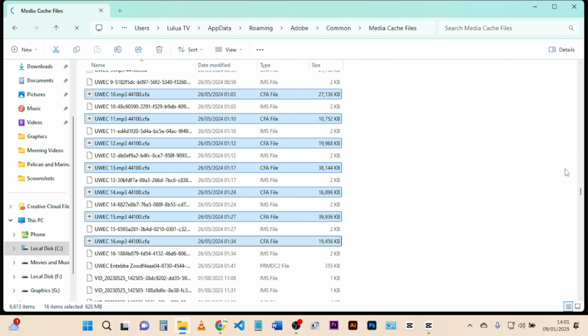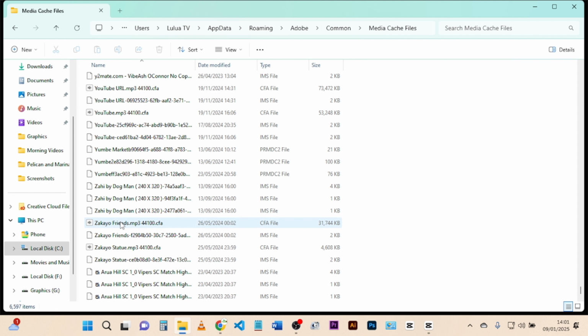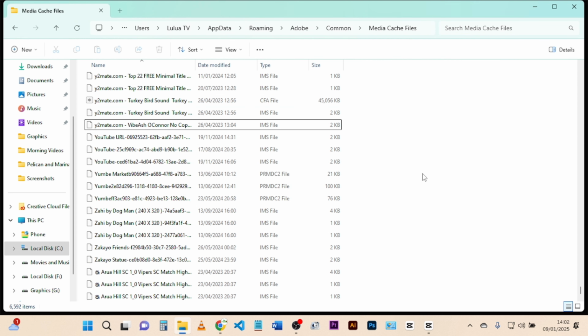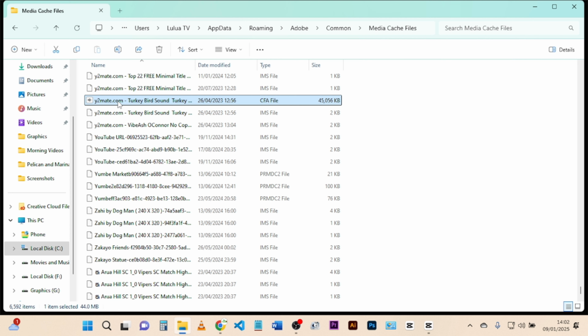You'll see, initially I had around 40 GB left on my local disk C. So let's go back and see. Let me first delete this, this, this, then this.